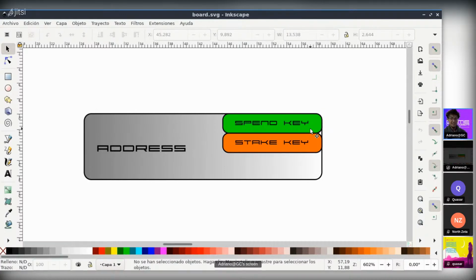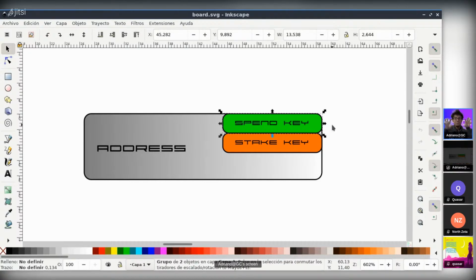Whoever has the private key of the public key referenced here, because keys come in pairs, the public and the private one, whoever has this pair of keys on the wallet can spend funds from this address, and whoever has the stake pair of keys can delegate, for example, or change the delegation, withdraw rewards from the delegation, whatever.